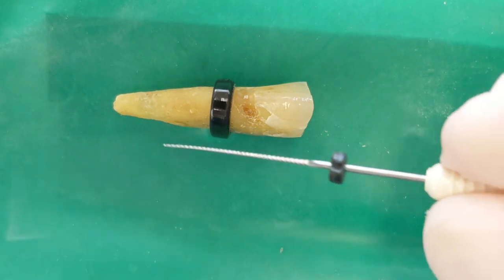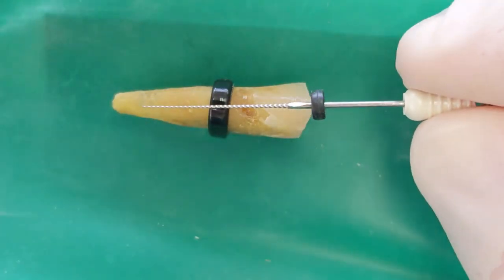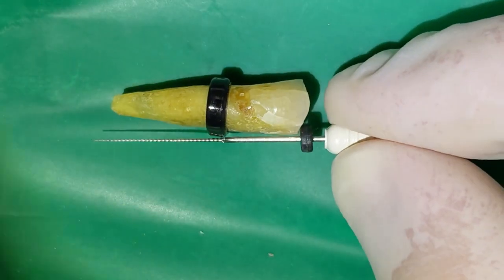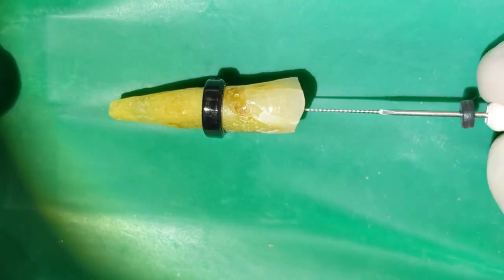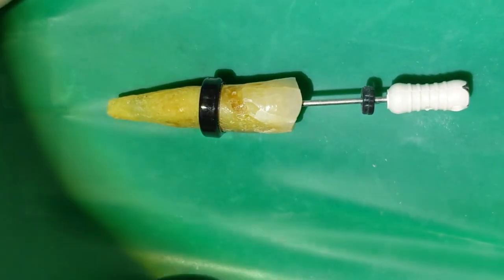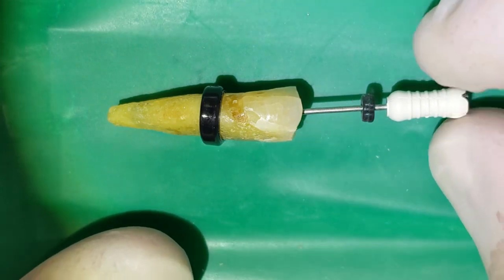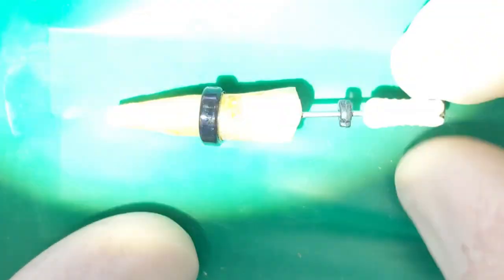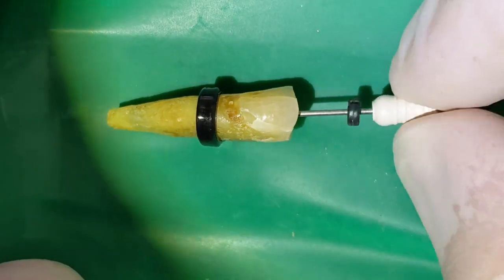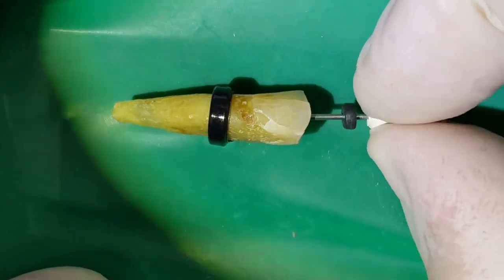Okay, I'm going to switch over to a longer file. This is the next file up too. It's a number 15, but it's also a bit longer. All right, so that'll give us enough length so you'll be able to see it come out the root tip. And just working it back and forth, a winding motion, just twist it back and forth, and just let it slowly advance.